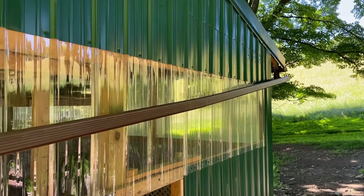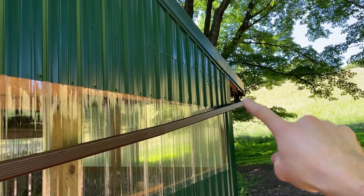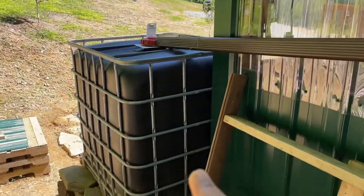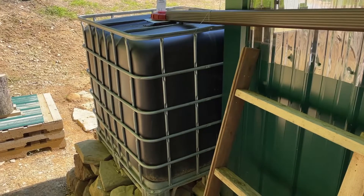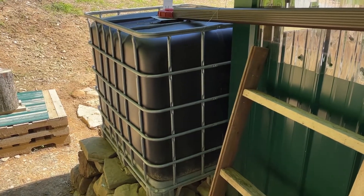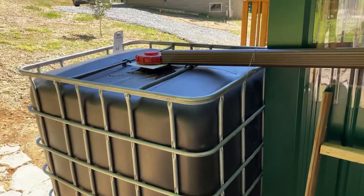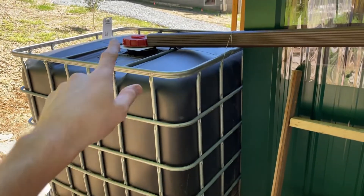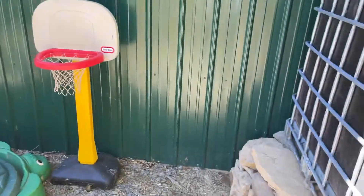I didn't rivet anything together since I wanted to test the system first and keep it easy to disconnect in wintertime. That's important because you can't really use these tanks in winter unless you have a bubbler or some kind of heat source to keep it from freezing and busting — I don't think this tank is designed to handle that pressure. I've also given thought to running this tank inside our basement to catch water in winter, but I still need to think that through. I've at least made sure I have some options.